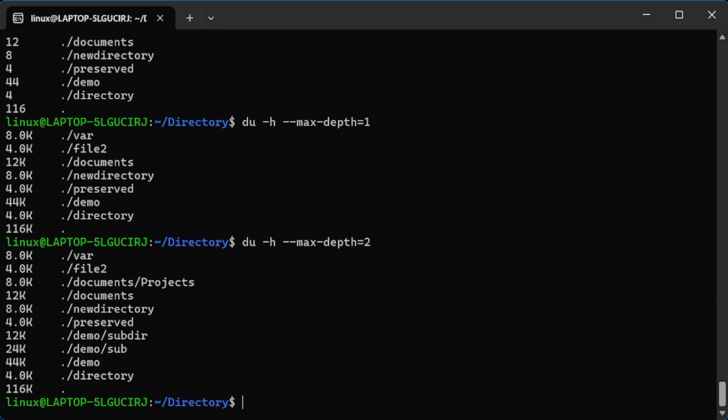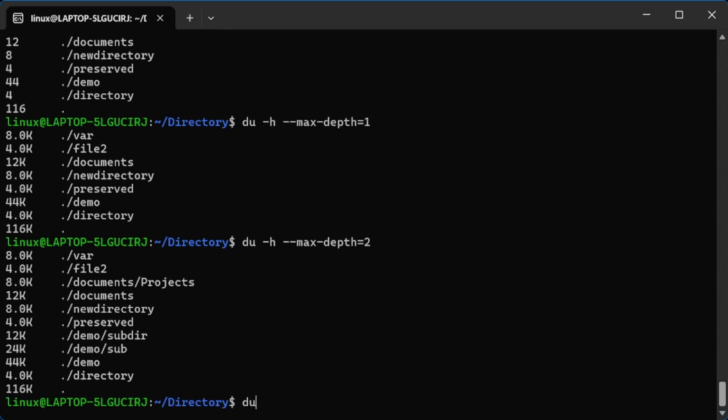And when you do so, the data associated with the other subdirectories are also showcased with their paths being specified next to them. So in a way, it's used for the calculation of disk usage. You can also exclude certain files in the process of calculating the size of the files.